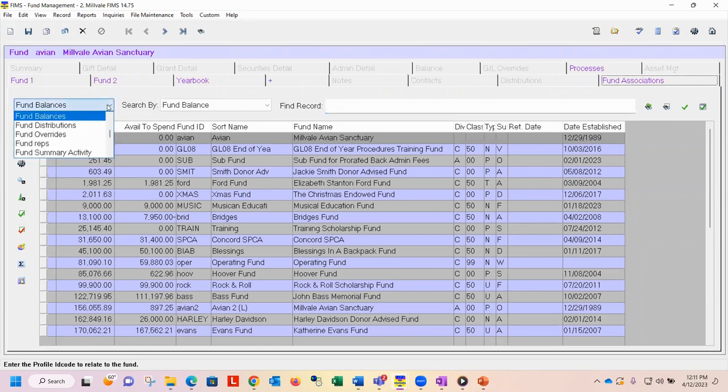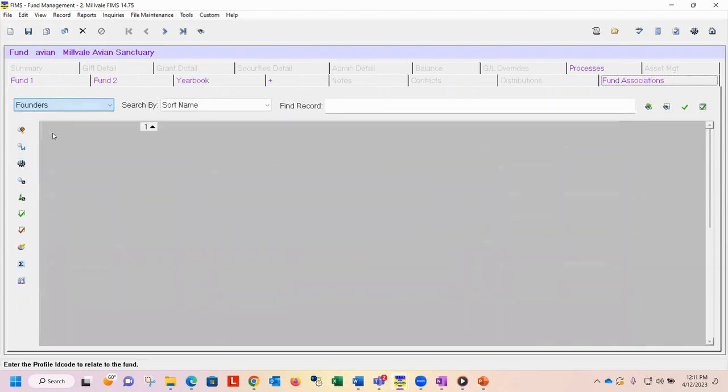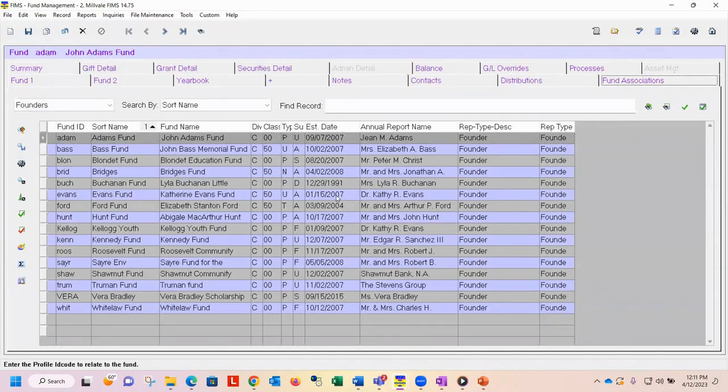And just one other is, let me find it. So here's one that's called founders. This has the fund ID field, the sort name, the fund name, but I have also filtered this view so that I only see the founder of the fund. So that's what I'm looking at here.